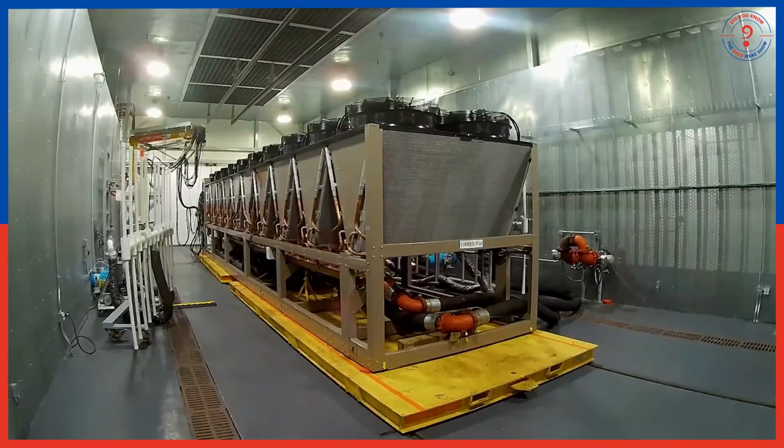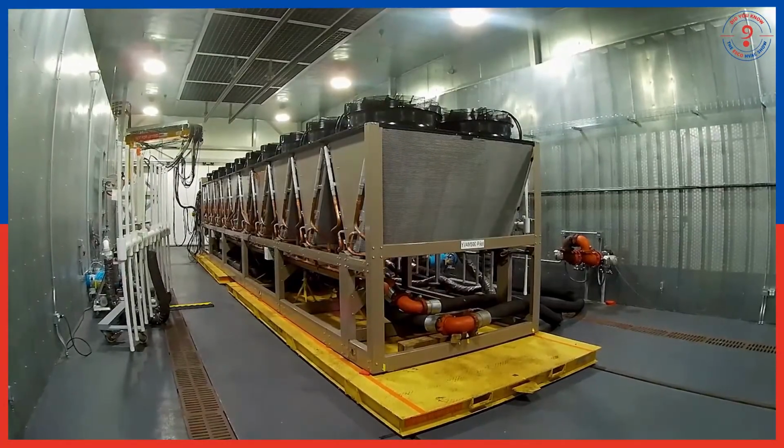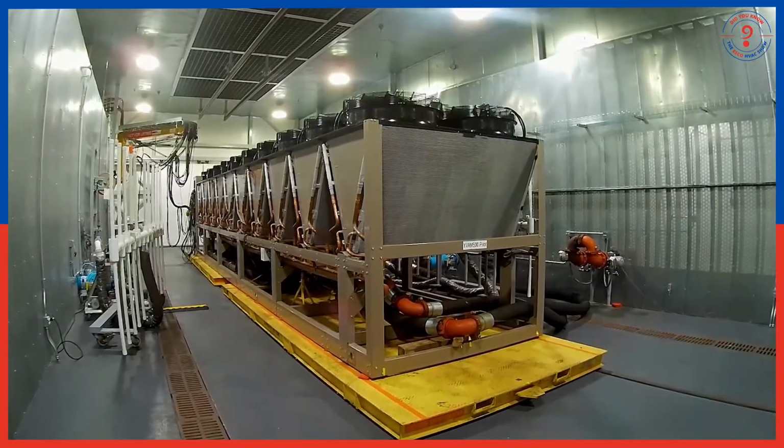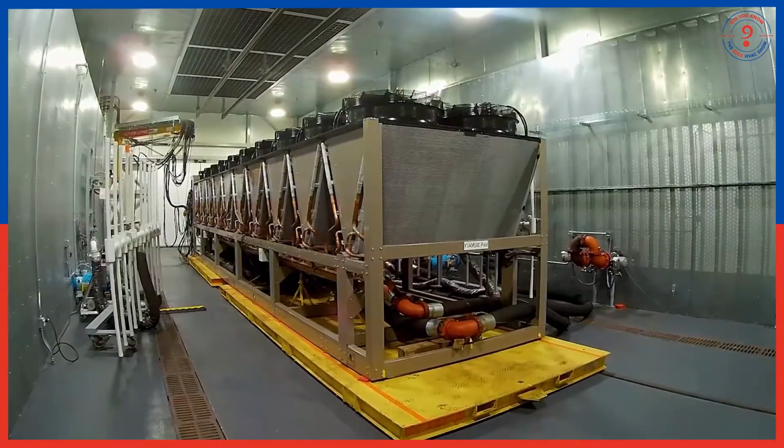Oh, very cool. Every lab can test up to around 131 degrees Fahrenheit. Our low temp lab can test down to around minus 20 degrees Fahrenheit. So is that for our heat pump applications? Yes. And most of our air-cooled chillers can run down to around minus 20, minus 10 Fahrenheit as well.